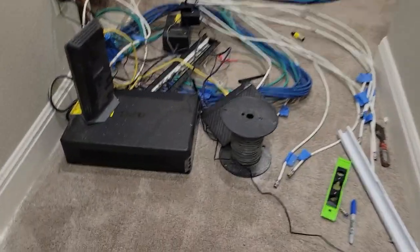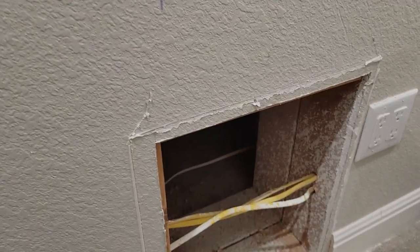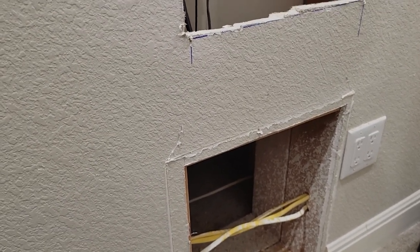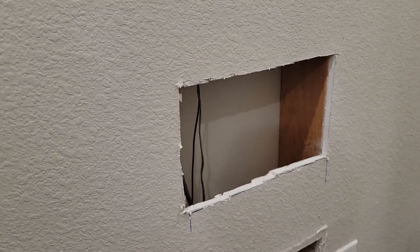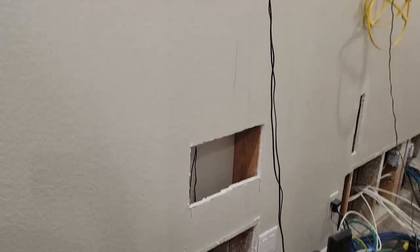This EPS power supply is going to be on a little shelf above the opening where those electrical wires are running, so it can slide out. There'll probably be just one power wire coming off of it up into this area to distribute power to the router, the modem, and all that stuff.